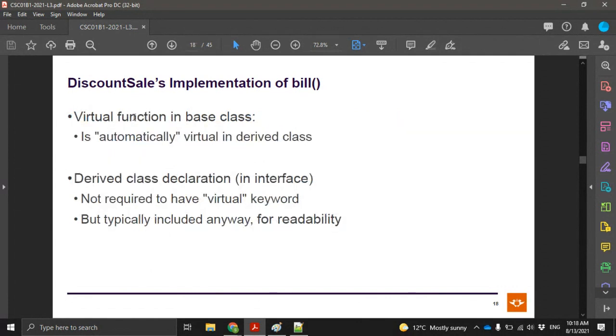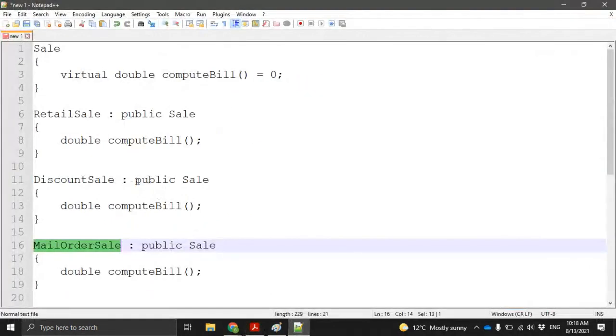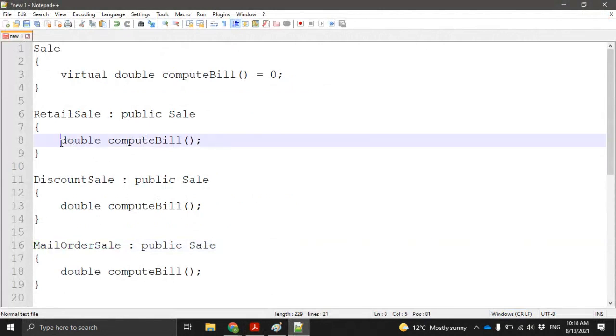Okay, so the virtual function in the base class is automatically virtual in the derived class, and the derived class declaration is not required to have the virtual keyword, as I just mentioned. But typically we include it anyway for readability, to show that this function is virtual.